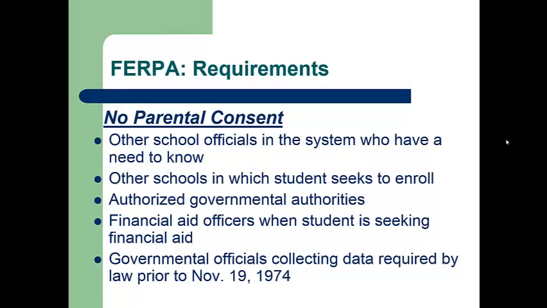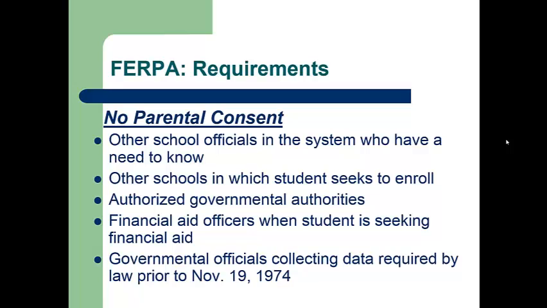Legally, the law says that no parental consent is required on the next two slides for these things. If other school officials in the system have a need to know, they have access to those records. Other schools in which students seek to enroll. For example, other school officials in the system, this is why you as a teacher have access to a cume folder of a child in your class so that you can see what the child has previously done. You can look at test scores and things like that. There's no need for parental consent on that.